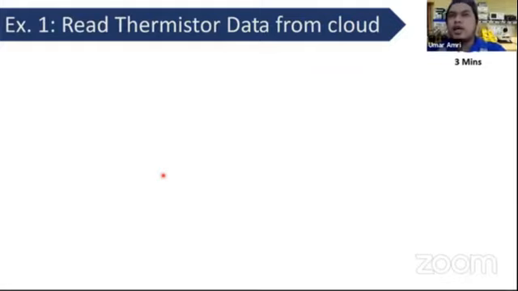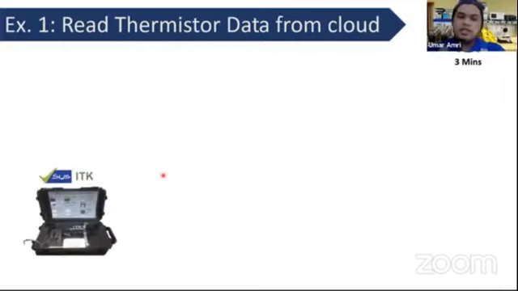You know that I showed previously at my Favoriot account, at my data stream, you can see that there's a lot of temperature values in degrees Celsius from my instrumentation training kit that I logged just now. So here, I want you, wherever you are, to read that sensor value. So how to do that? Okay, this is the setup.